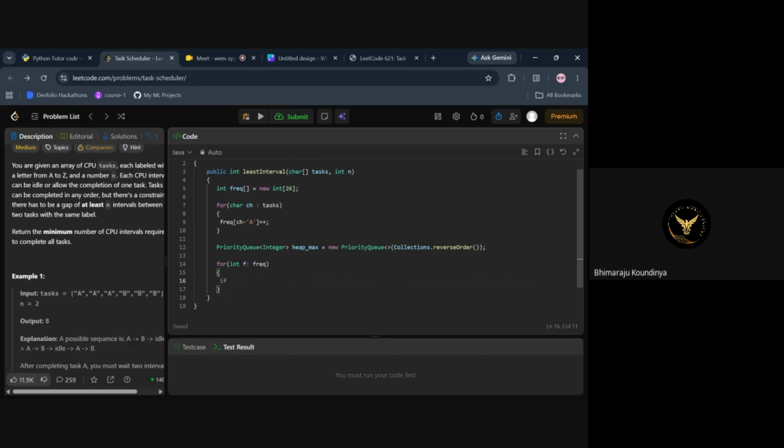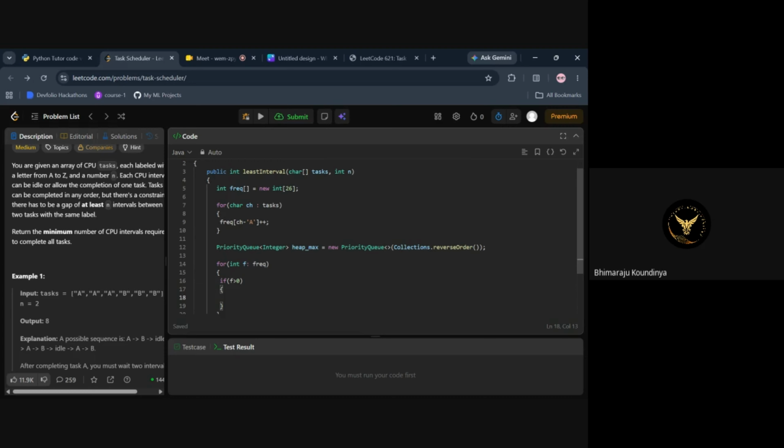Mind you that we have to add only if the number is greater than 0. Why? Because this is an edge case. Since an array is initialized with zeros, if you don't take care of this, f greater than 0, you're just going to add all of them, and we don't want the max heap to be filled with zeros.